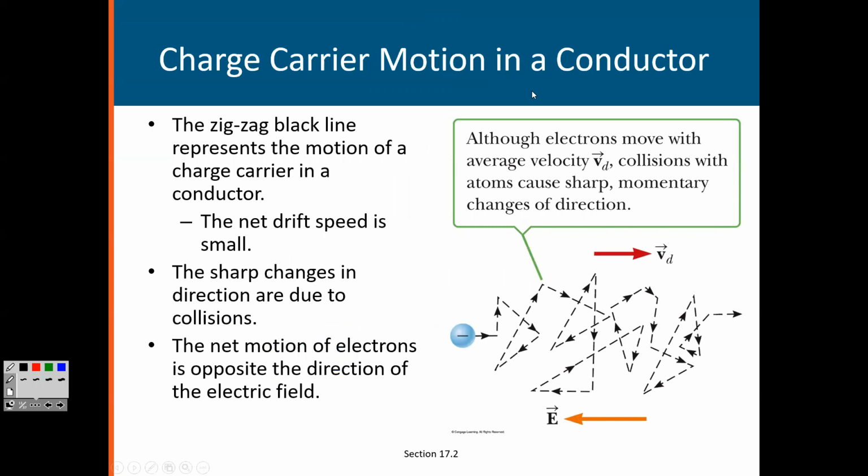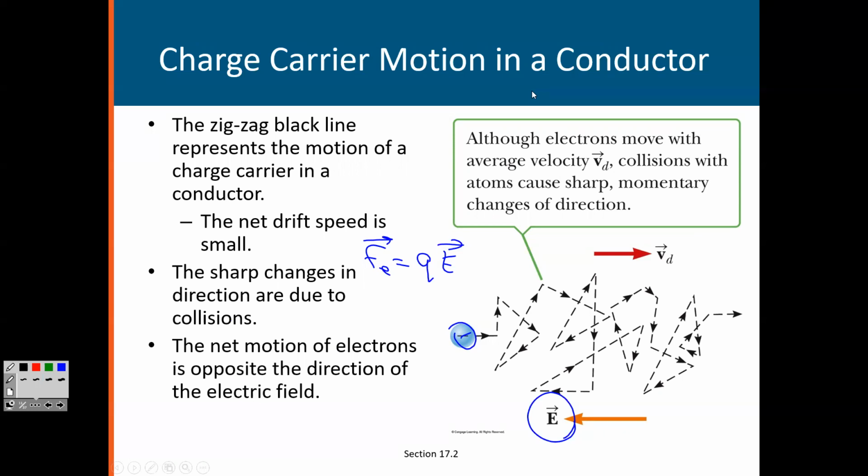So here we are showing a negative charge, say an electron, in an electric field, let's say to the left. It will have a force that will make it go in the right direction, because the electric force is charge multiplied by the electric field. So if Q is negative, the direction of the electric force will be opposite to the direction of the electric field. So the electric field is to the left and the electron is experiencing a force to the right.